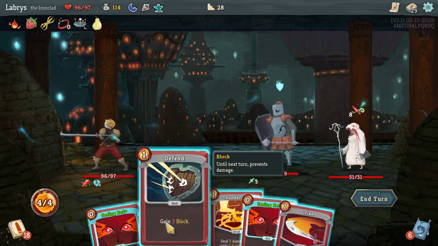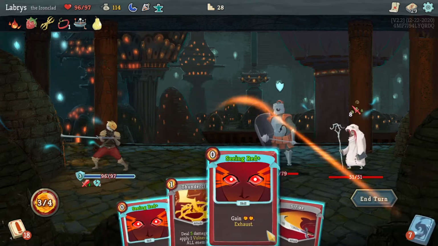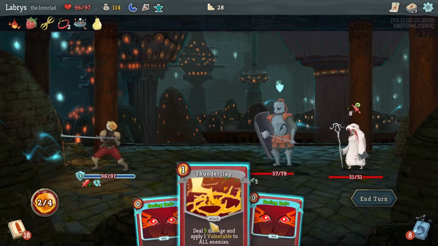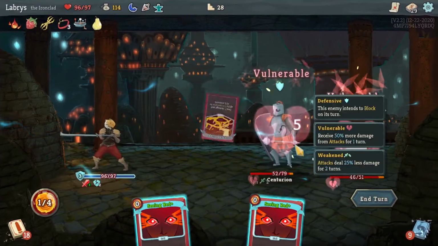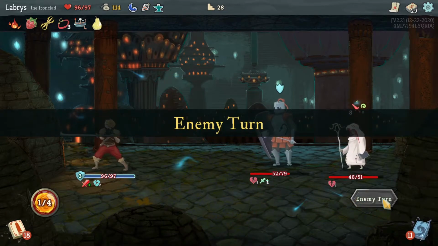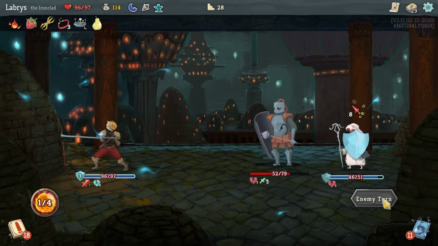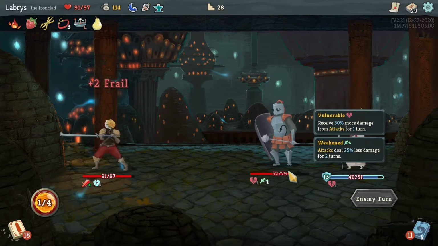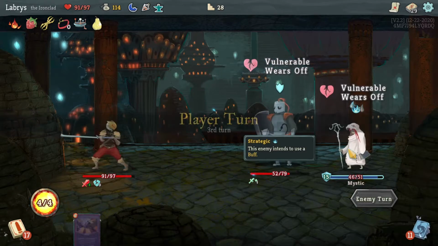Wow, double seeing red, and I don't even have the cards to use it. That is just embarrassment, isn't it? Apply vulnerable to all enemies! Because yes. You played those in the wrong order. I'm stupid. Right, okay, you're gonna keep hitting me, are you?